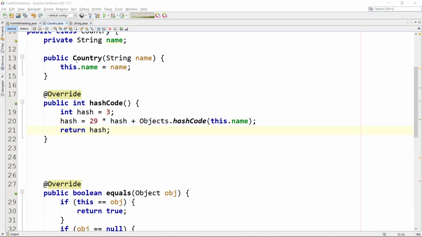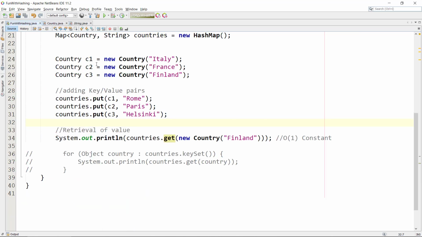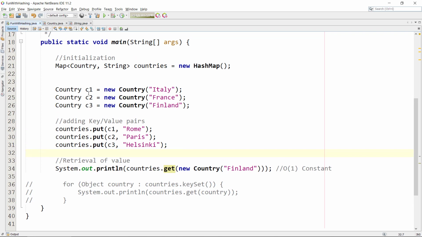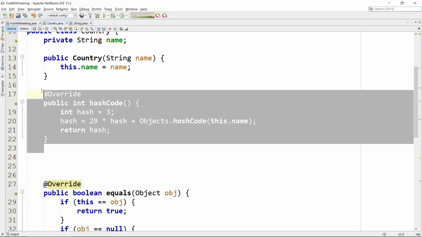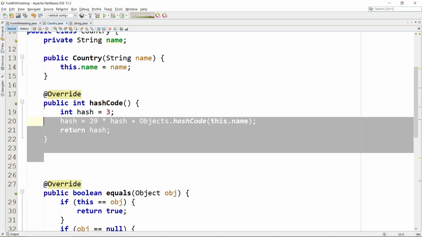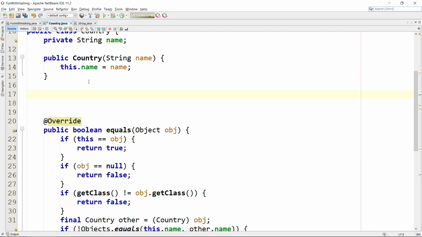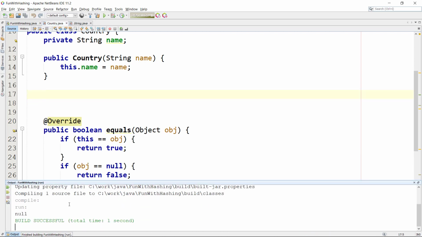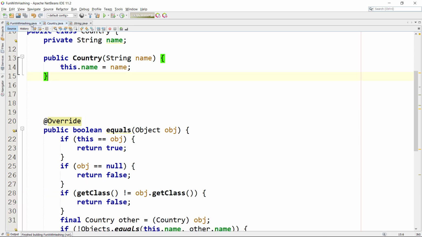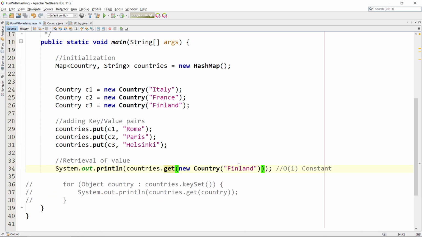So we ended up having a situation where we had created a hash map and we used the country custom class objects as the key, and then we put in the capital as the values. And this only worked when we did an override of hashcode. Just to test it out quickly again, if we test it out right now, we can see we get null, and we provided the correct information. This should be the same, and we also have equals overridden, so that should be the same.